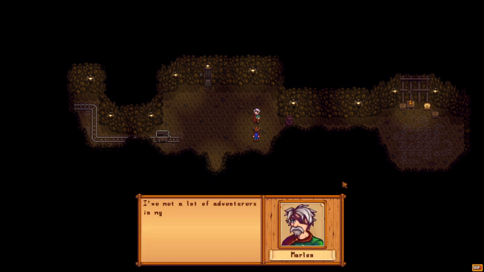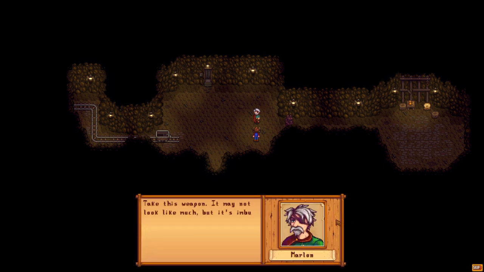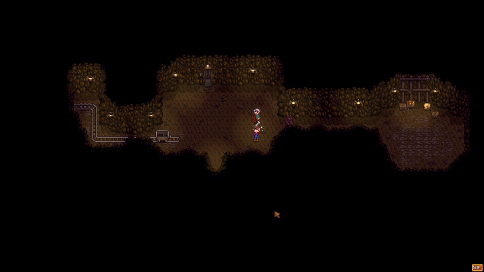I've met a lot of adventurers in my time. I recognize that look in your eyes. Old age hasn't robbed me of my eyesight or my skill with a sword quite yet. Well, I mean, it may have robbed you a little bit of your eyesight. I guess not time, but whatever. Poor mistake came from that. Take this weapon. It may not look like much, but it's imbued with maggots. With magic. With it, you'll be able to battle the monsters here. Woo! You received a rusty sword.